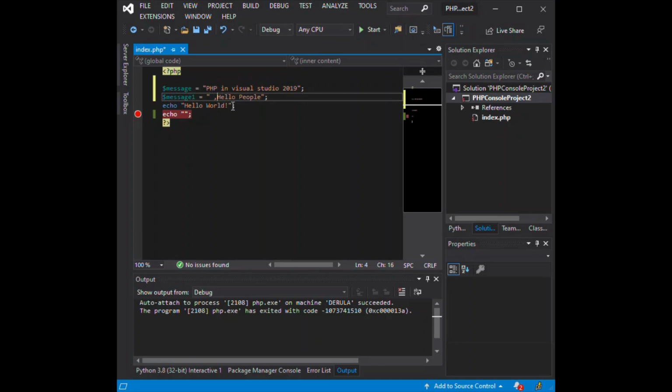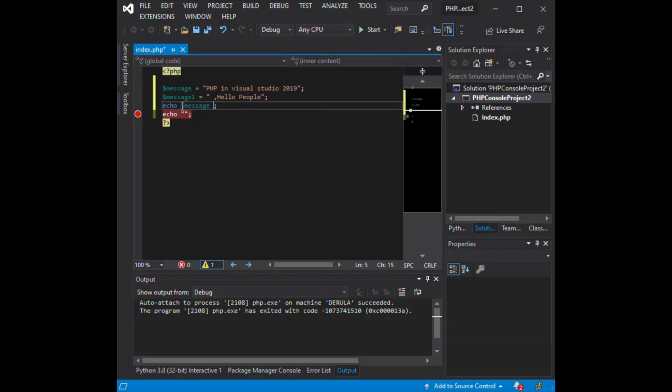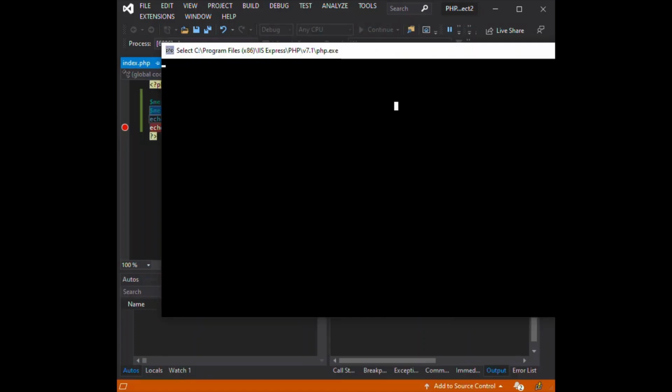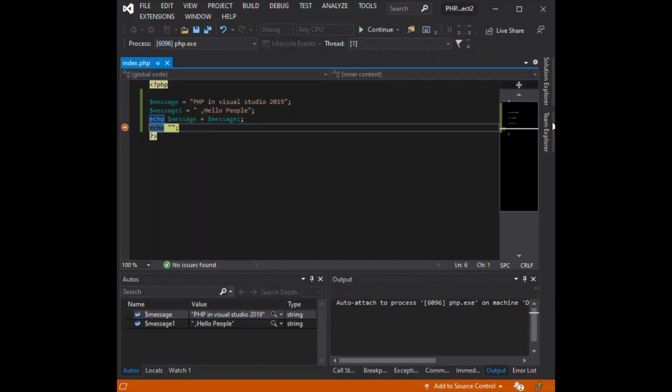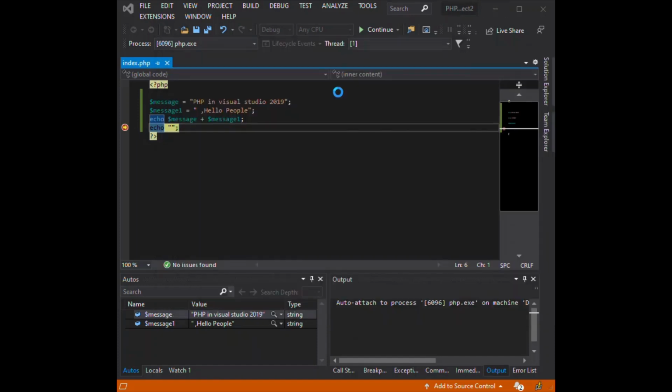We're just going to remove the hello bit here. There we can put the first message, and add it to the second message as well. Let's see what comes out of it. We're just going to run it again. As you can see here, we've got a zero displaying. That means we've got something wrong here.